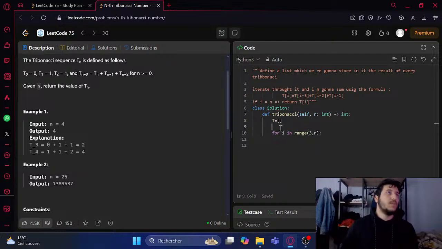So we're gonna append 3 times. So t dot append, I'm gonna simply make it 0, 1, 1. So this is the first value, this is the second, this is the second. Okay, I'm gonna calculate. So t of I equal.